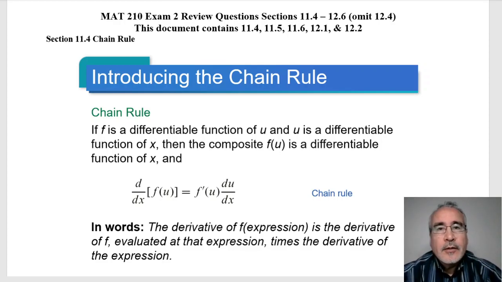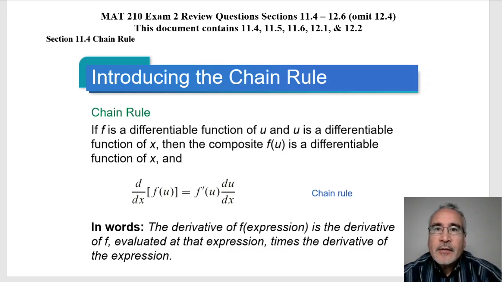Okay, let's jump right into this test review for test number 2. It's going to cover sections in the text 11.4 all the way to 12.6. Remember, we did skip 12.4, so that won't be in here. I've broken it up into two sort of segments, and you'll see that in Canvas.